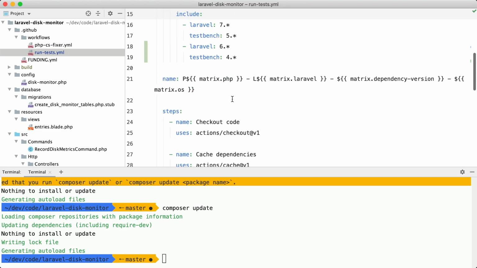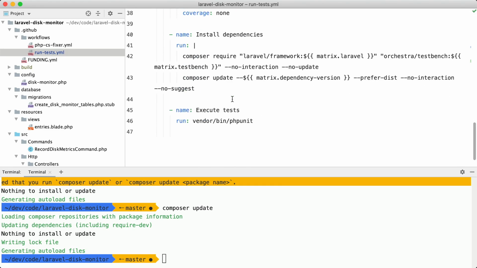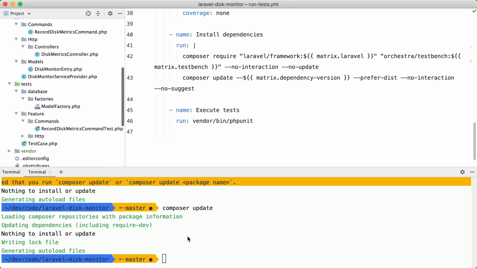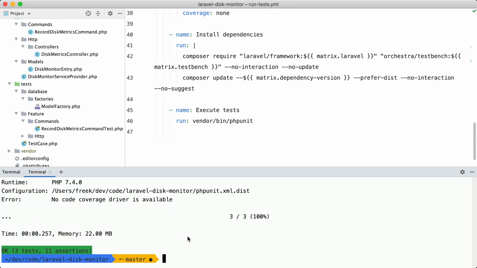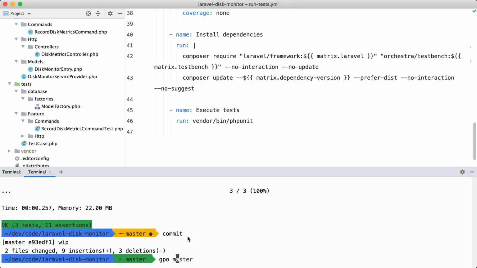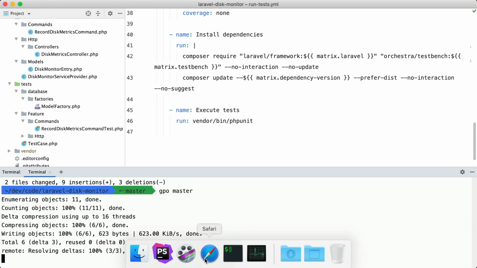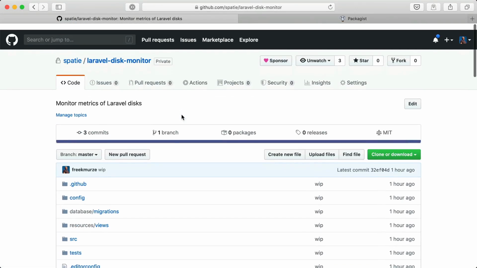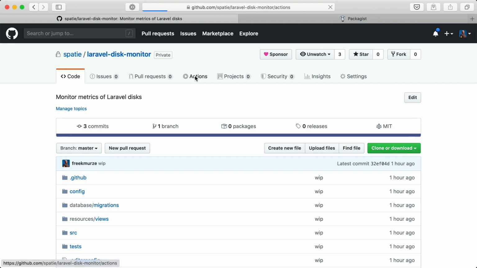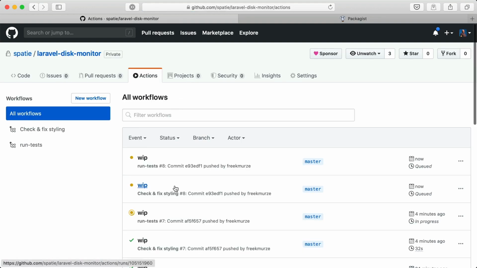I think both operating systems are fine. I think all the rest is fine, really. Run the tests again just to make sure. Composer, master. And let's head over to GitHub to see if our tests are actually running here.